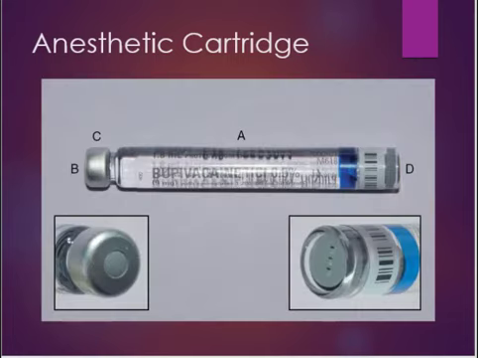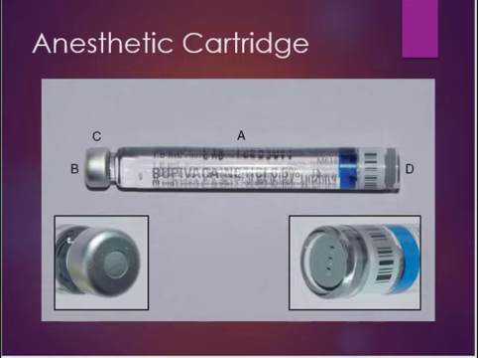Here is the anesthetic cartridge. So right here, you're going to see that glass cylinder containing the anesthetic solution. On this side right here, this is the diaphragm, and then you have the aluminum cap here. And right here on the other side, that's the silicone rubber stopper. That's going to be slightly indented from the glass rim.